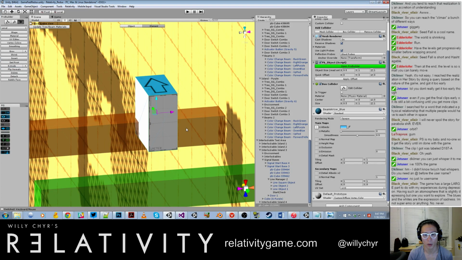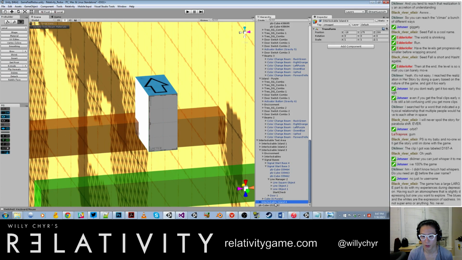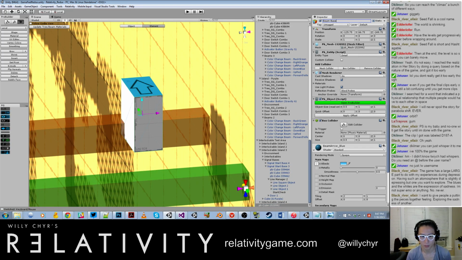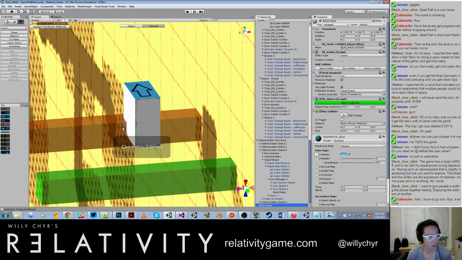So you know what? We'll just leave this here. We'll call this beam base. That is obviously going to get redesigned.